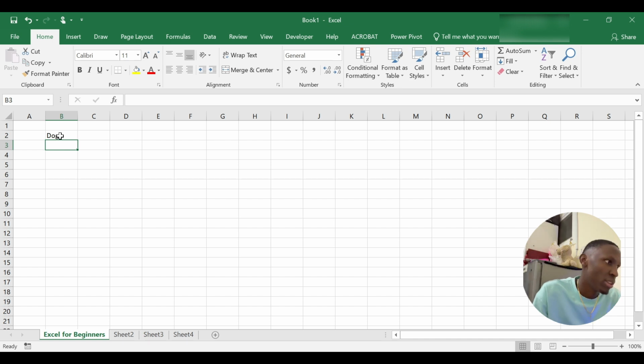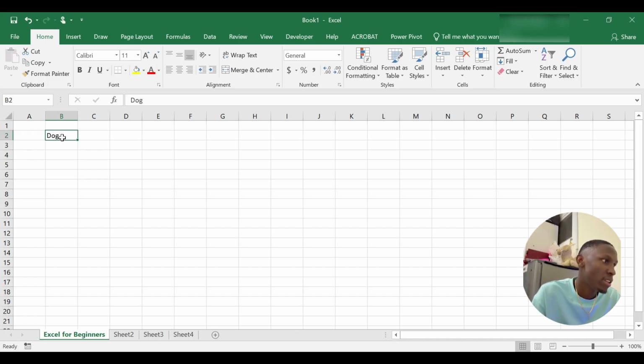Let's say you want to make this bold. In the home tab here we have a section called font. But if you want to edit this cell which has a word, you have to click it so that it's active.